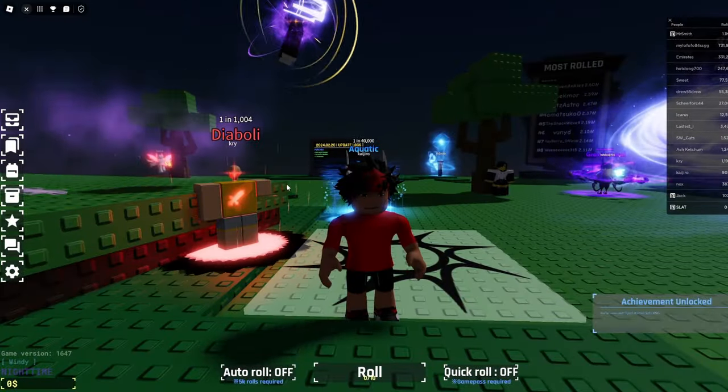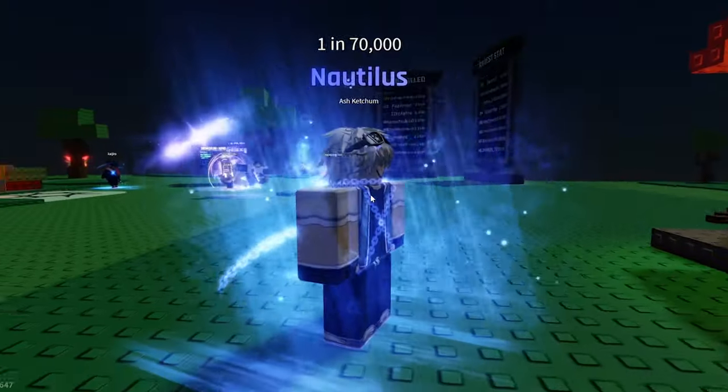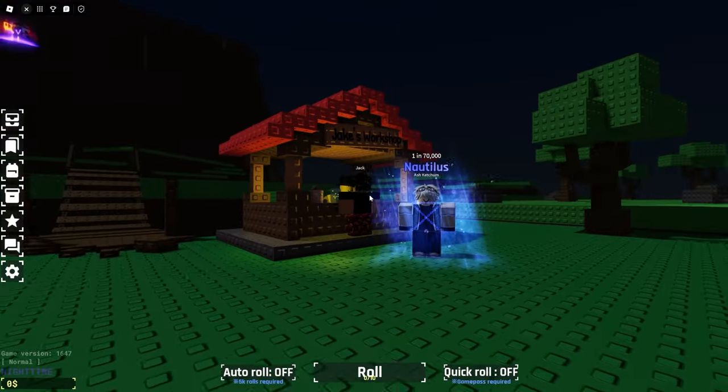All right, guys, as you can see, we're in Seoul. RNG Seoul. Oh, this dude looks so cool. 1 in 70,000? Yo, he's rich. That's a rich man right there.